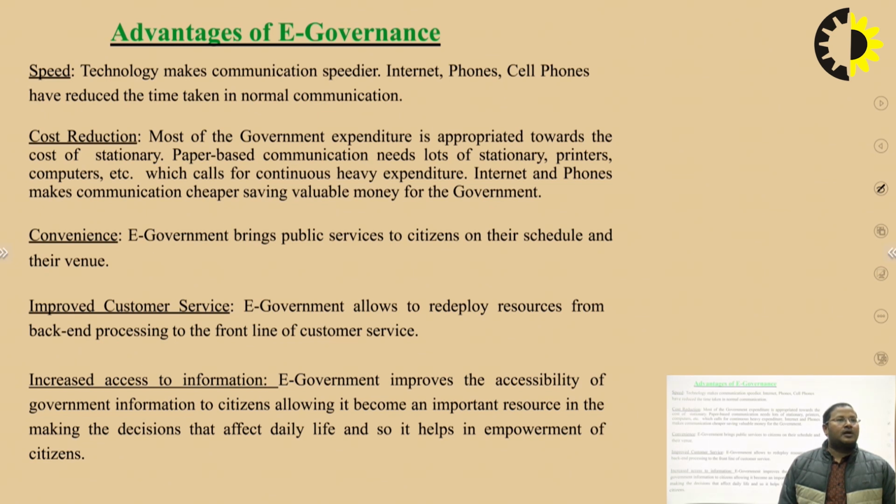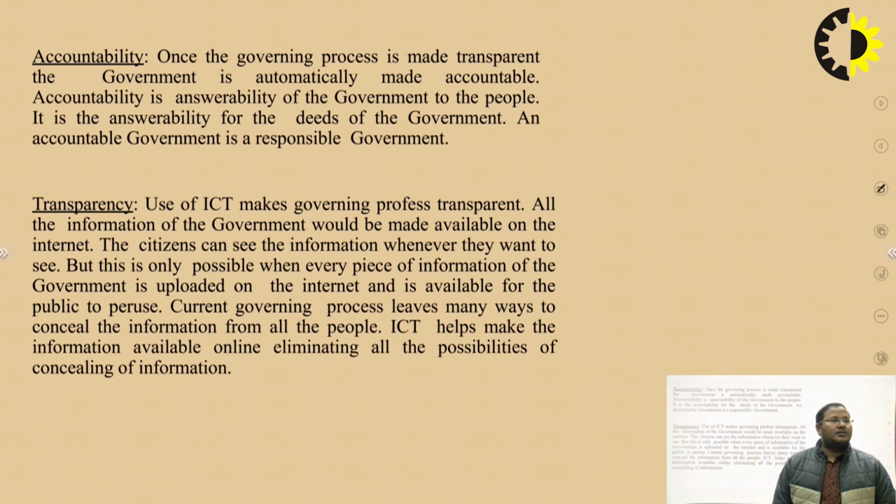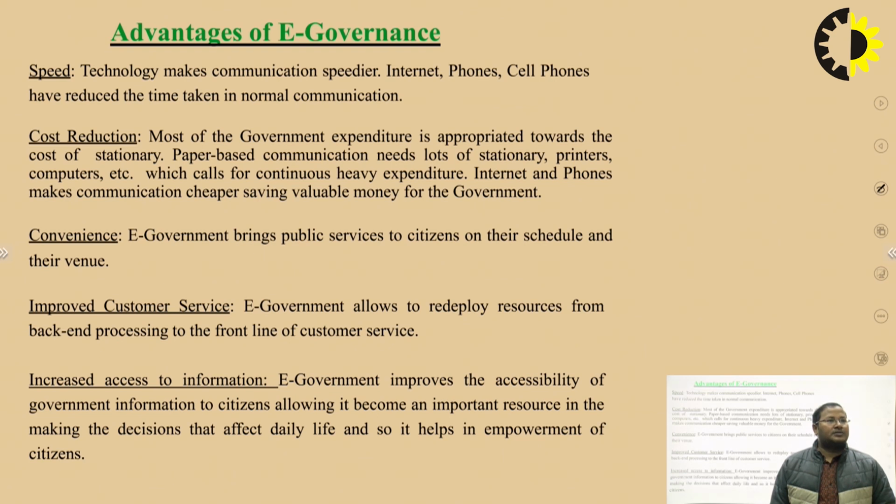So, what are the advantages of e-governance? It is important to know. The first advantage, which is very important, is speed up. Technology makes communication speedier. Internet, phone, smartphone, cell phone have reduced the time taken in normal communication, normal calculation. Cost reduction, convenience, improved customer services, increased access to information, accountability and transparency. These are the main advantages of e-governance.